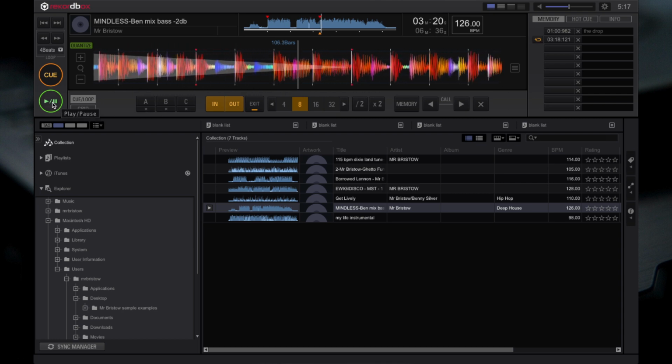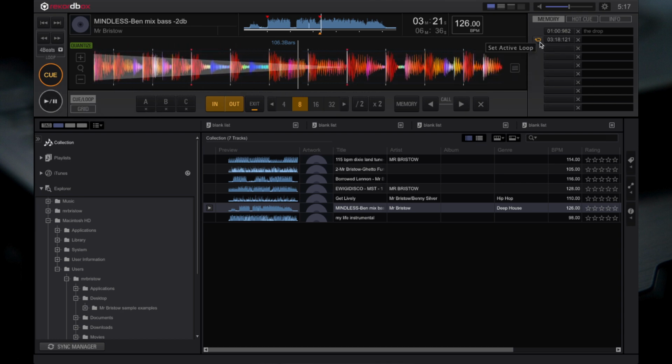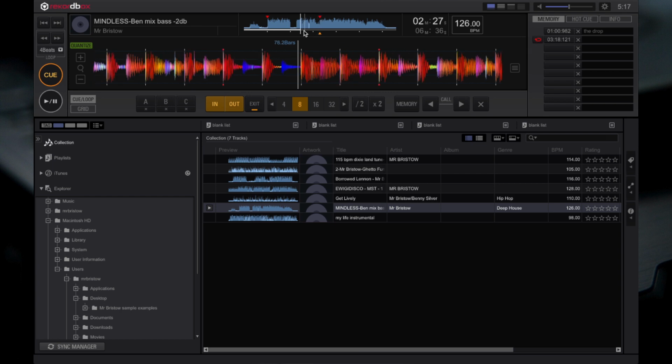Now, if you're using CDJ 2000 Nexus decks, you've got the advantage of making your loops active loops. So if I click that, it's basically now an active loop, which means if I'm playing the track from before that loop point, when it gets to it, it will activate itself and continue to loop. So that's very useful if you're playing short tunes, or you definitely want to loop the end of a track. You could set an active loop right at the end of your track, and you wouldn't have to worry about activating it yourself. It would just activate when it got to that point.